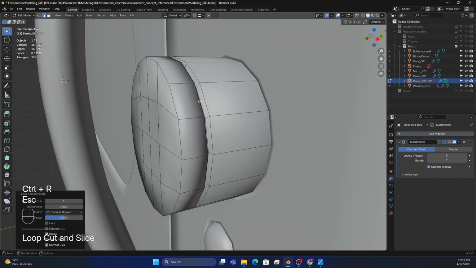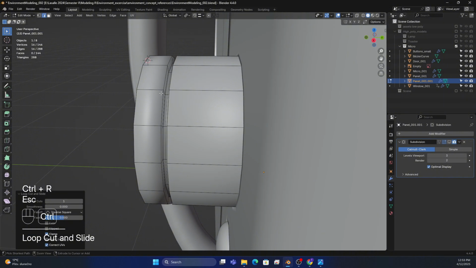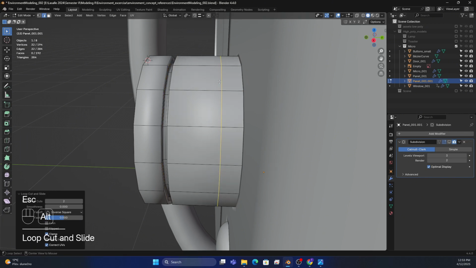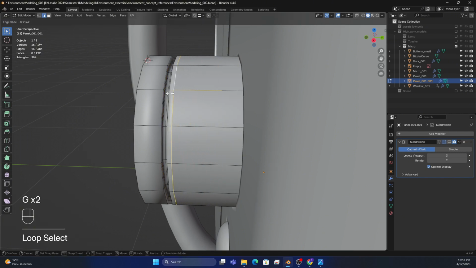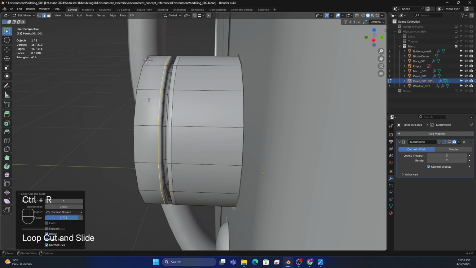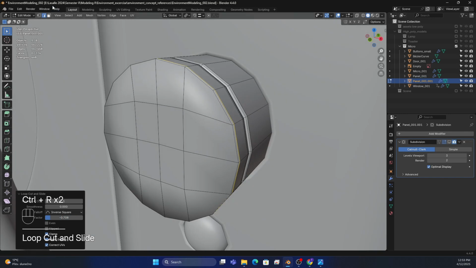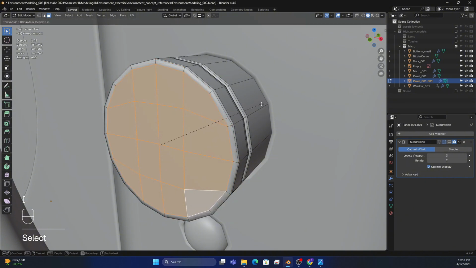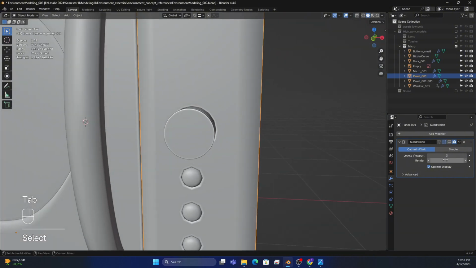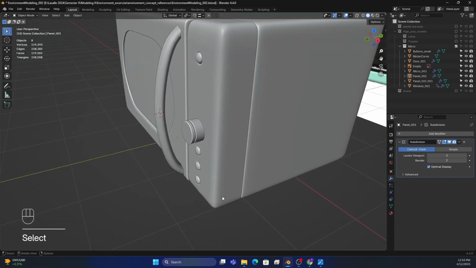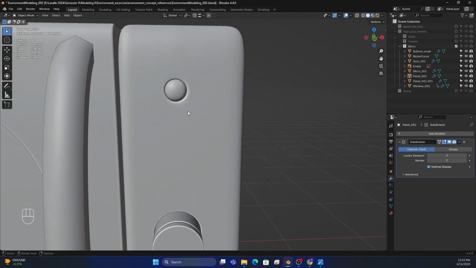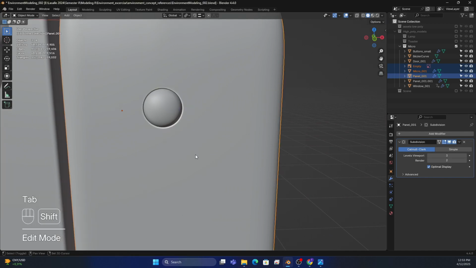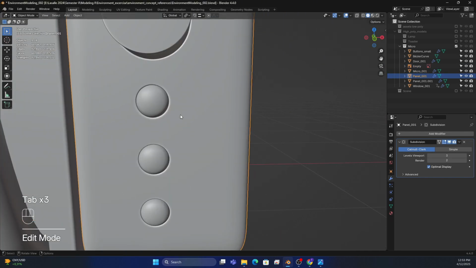So I'll just add loops. And here also enter the face. See how it will look. Feel like here we want to make it more sharp. And just, yeah, like that. And here I have it.